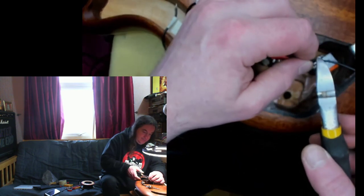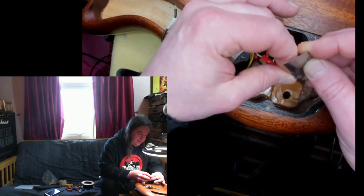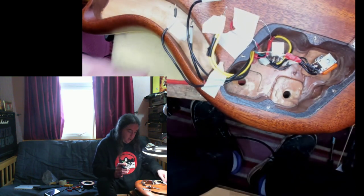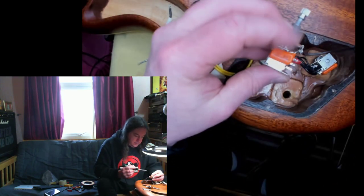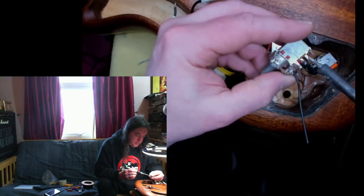That probably doesn't need to be as long as that. I've done all that just to add an inch, but I'd rather have it not be super tight. Whoever was cutting the wires for this hadn't left anything at all on some of them — if you took the neck pickup out, all the wires would disappear from the cavity because they were literally almost taut. So this is the tone control and this is the output from the switch. That's not being used — put some solder on it, make it nice. My diagram says that goes to jack socket — 3B goes to input.